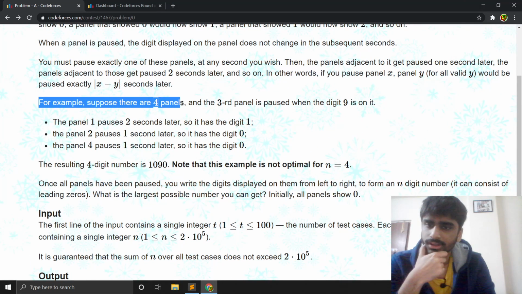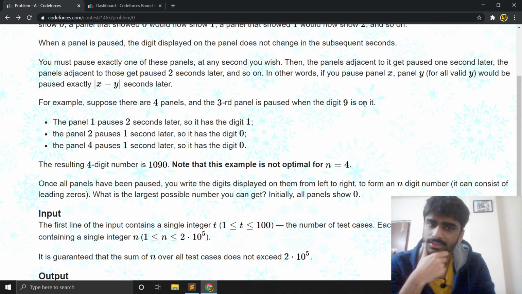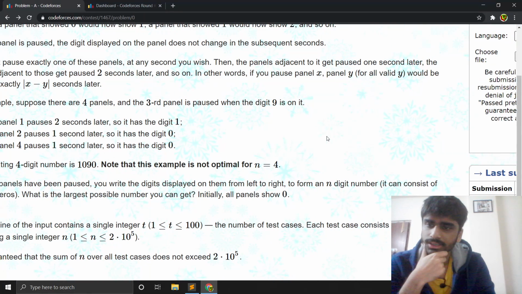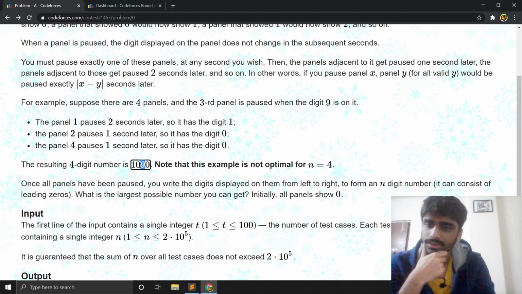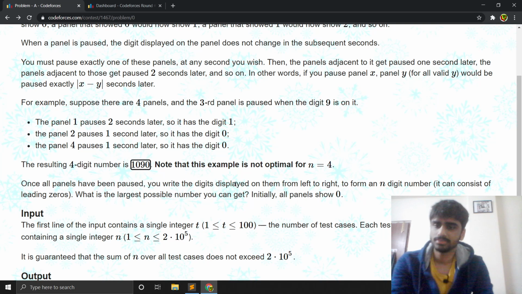So suppose there are 4 panels and the third panel is paused when the digit 9 is on it. Oh, okay. Yeah, so when we pause this with a 9, then both of these are 0 and this is a 1. So yeah, this is correct.